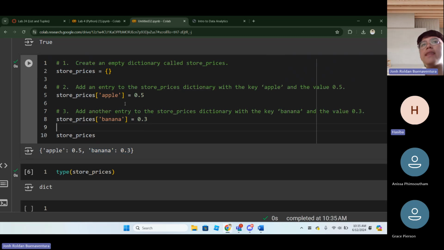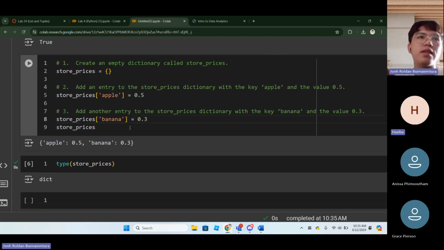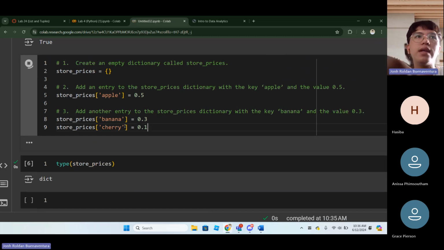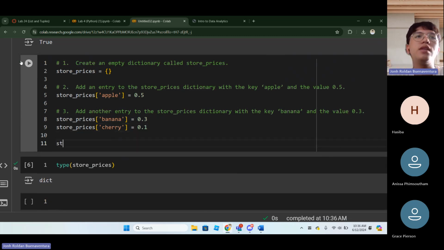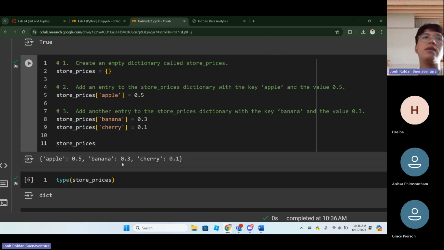So that's how we add things inside our dictionary. You can continue adding items. Let's say I also want to add cherry equal to 0.1. I run it and there's no problem. To see if store_prices was updated, we now have apple, banana, and cherry.